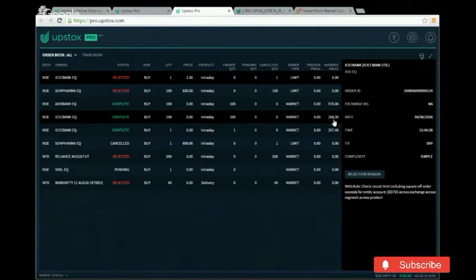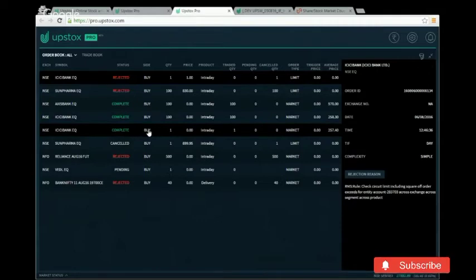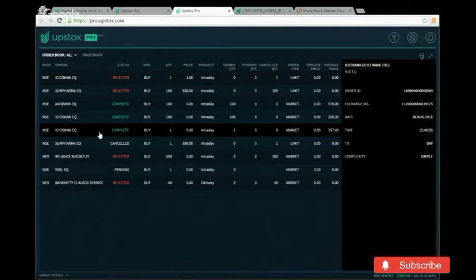This ICICI Bank says my order was executed at 258.30. Then again, I placed one more ICICI Bank order for the rate of 257.40. So this is how you can check the average price. If the trade book is showing multiple entries for one single order, then this is the right way of reading the actual price at which it got traded.